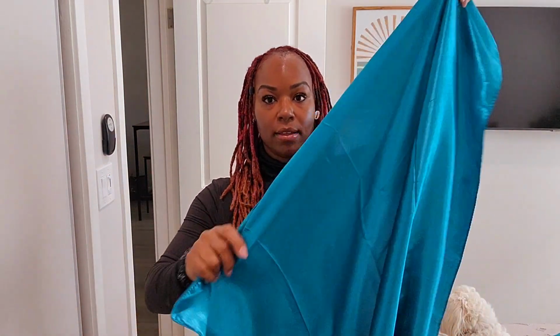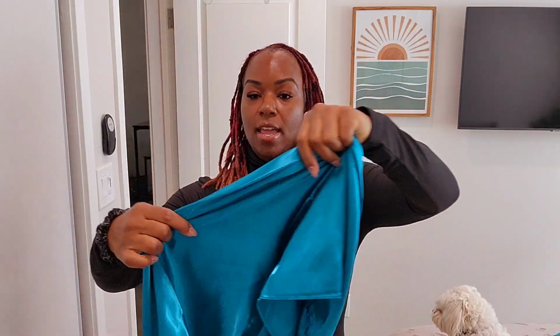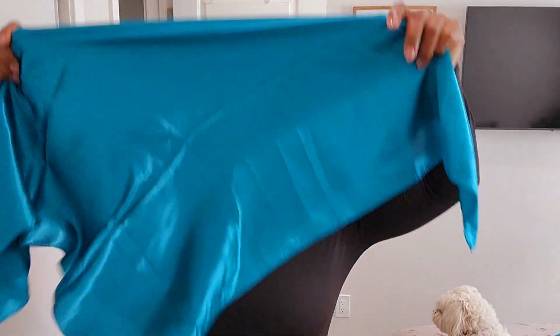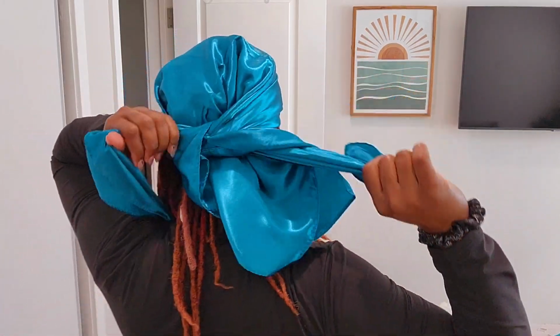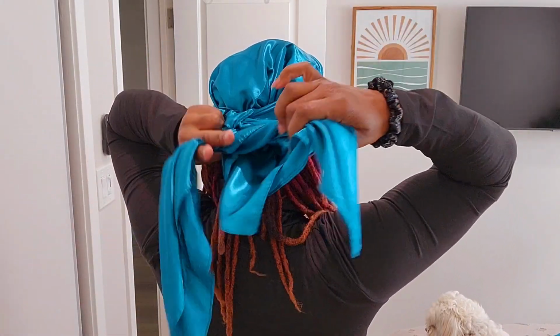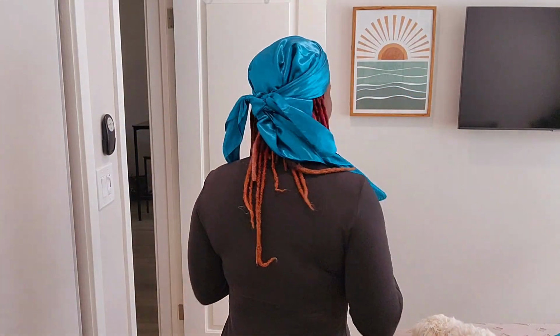So for the first style, it's going to be a quick one. Fold it in half, put your hair back, put it along the hairline, and then just tie it in the back, right? A quick, easy, simple style to go run errands, right? Super easy. You can do a double knot in the back if you want to secure it. Right, so there you go.